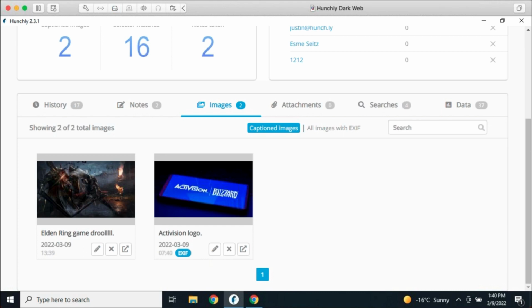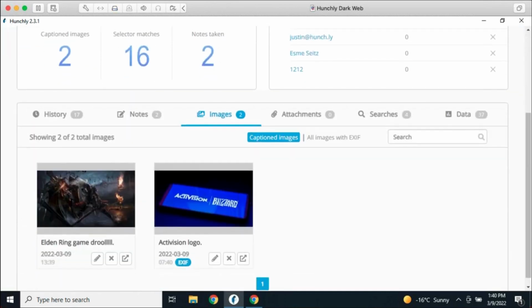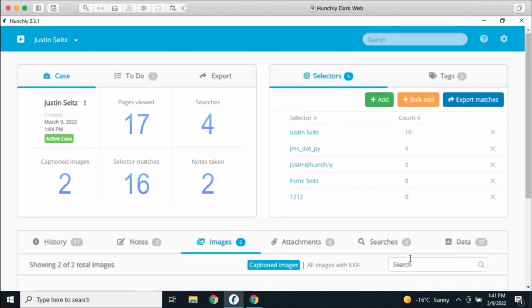I totally get it. So images are not tagged in the way that you can categorize pages in the same way. But definitely if that's a feature request, and all feature requests, feel free to send those in to our team at support@hunch.ly. I'll just send that to everyone. So if that's something you want to be able to do, create separate tags for those photos, definitely send us a request for that. Cool. No other questions, it seems, that I am seeing.